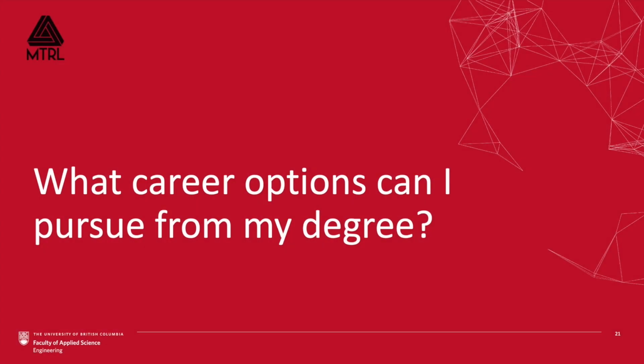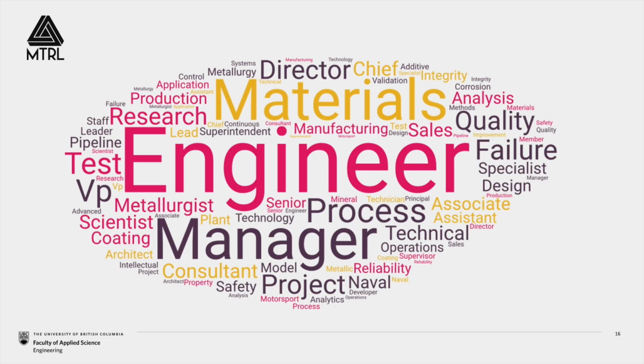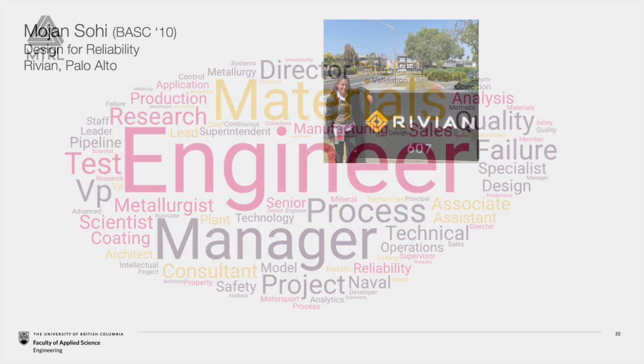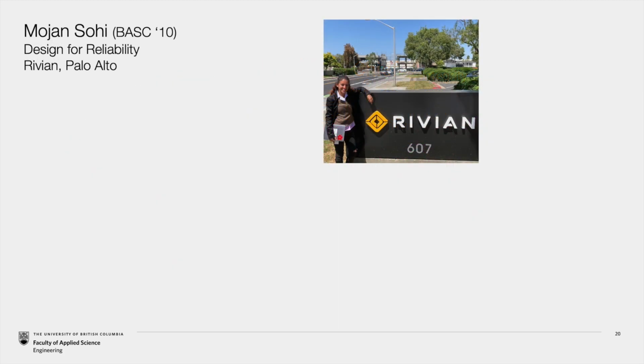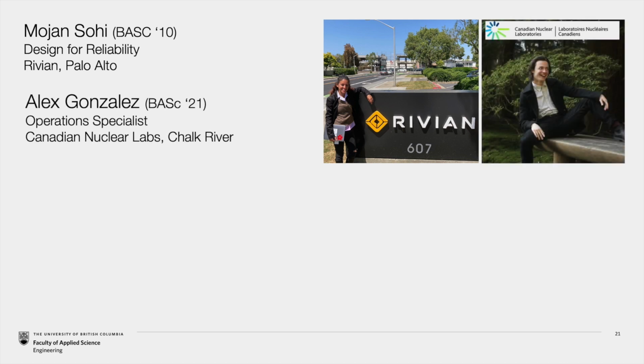Materials are involved in all aspects of our daily lives, and so it should come as no surprise that materials engineering graduates are positioned across a multitude of different industries with a wide variety of roles and responsibilities, as highlighted by this illustration of job titles from our recent graduates. This diversity is reflected in our individual graduates. Grads like Mojen have gone on to work in manufacturing industries, including automotive, where materials expertise is vital, spanning from design to quality assurance. Alex, a recent grad, has taken up a position in the field of nuclear energy, working on material selection and design of small modular nuclear reactors with the Canadian Nuclear Laboratories.